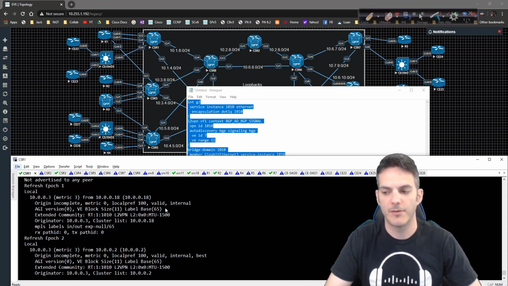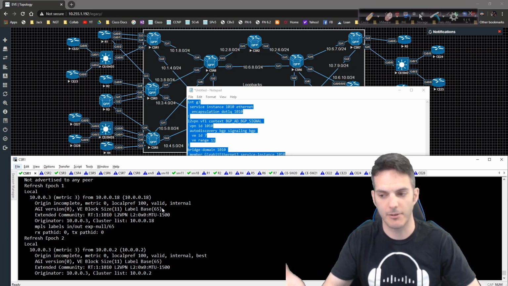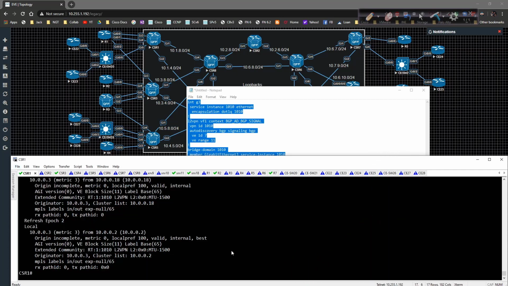So if the next time I go sit for the CCA Service Provider Lab exam and I get tasked with something like this and it's broken, I'm going to potentially have a hard time fixing it, because I'm not exactly sure how to resolve labeling issues here. With that being said, though, we have everything configured.